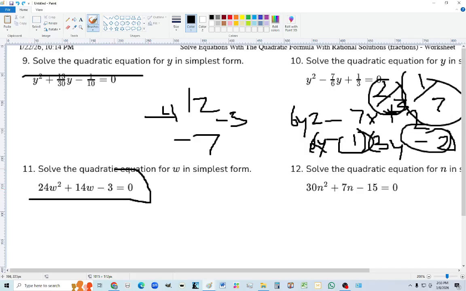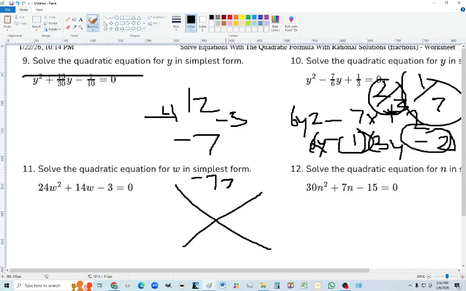This one, the secret here is there's none if we just want to use normal factoring. So we're looking for a number that multiplies out to minus 72 and adds up to 14. So they're just kind of making you work. This is probably 12 and 6. No? 6 and 12 is a factor, but it doesn't add up.